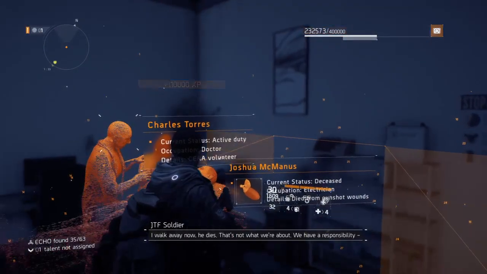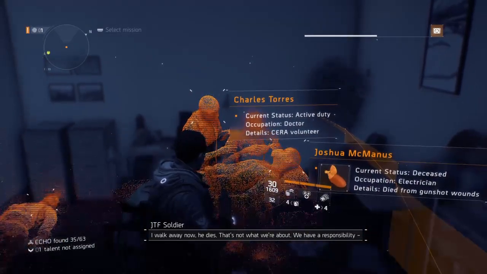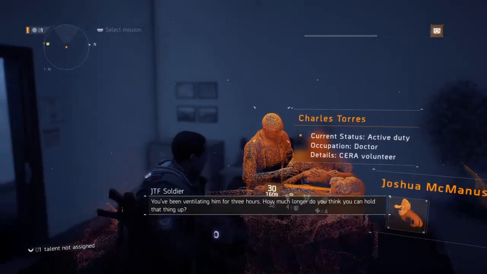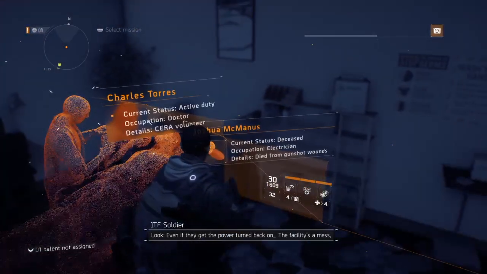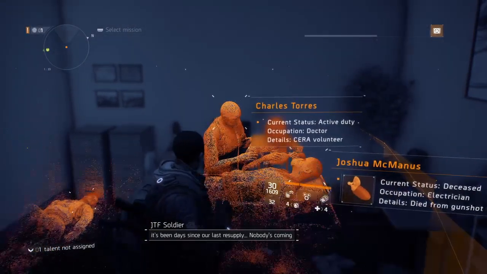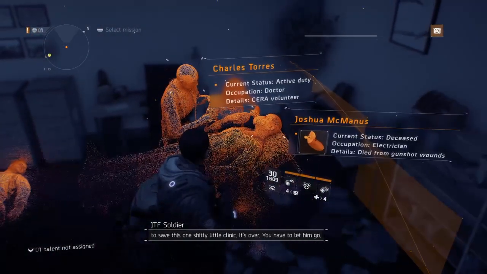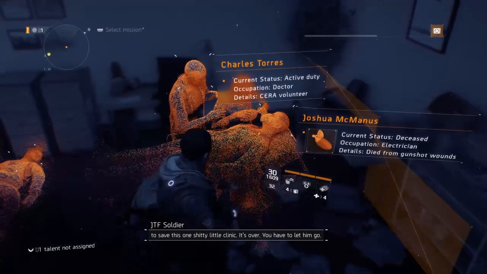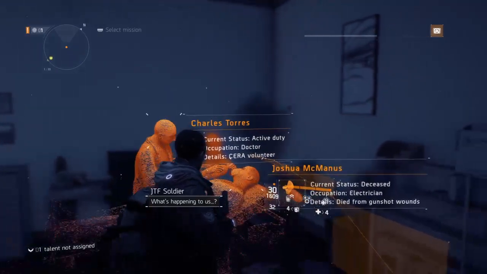I walk away now. He dies. That's not what we're about. We have a responsibility. You've been ventilating him for 3 hours. How much longer do you think you can hold that thing up? Look, even if they get the power turned back on, the facility's a mess. It's been days since our last resupply. Nobody's coming to save this one little clinic. It's over. You have to let him go. What's happening to us?